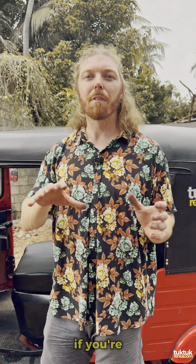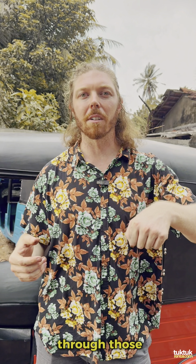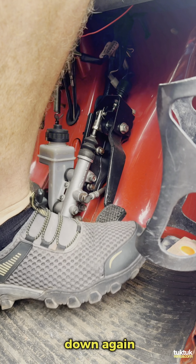Now, where does this come in the most important? Driving down hills. If you're driving down the countryside in hills, try not to go in neutral because that's quite hard to control the vehicle. Make sure you're shifting through those gears, fourth gear, third gear, second gear, whatever's required to help you control that speed. However, while you're controlling that speed, you don't just want to be resting your foot on that brake. You want to be releasing the brake and pushing the brake down again at different intervals.